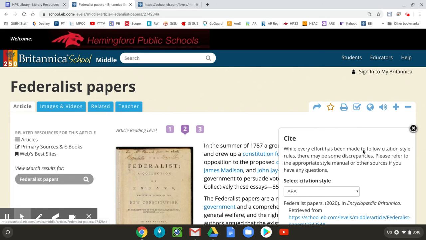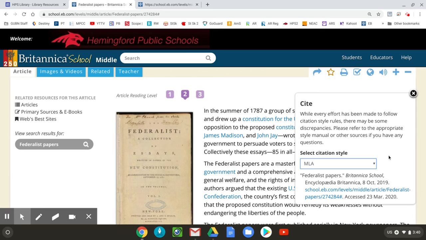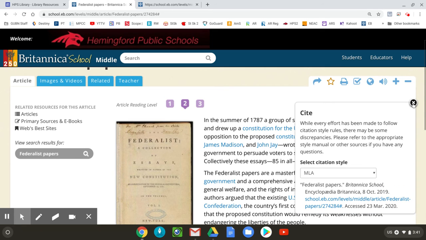If you click cite, this is a really nice feature too. So if you're going to use this and your teacher told you that you need to cite your sources, as they are likely to do, and they said APA, okay, it's right here. You just copy and paste it. But if they said MLA style, you click MLA. Now we obviously have a different style. Just copy and paste. Also have Harvard and Chicago. So we have 4 different style sources there. I believe that most of the time students are using MLA or APA at this point. So that is cite. That's a nice feature.